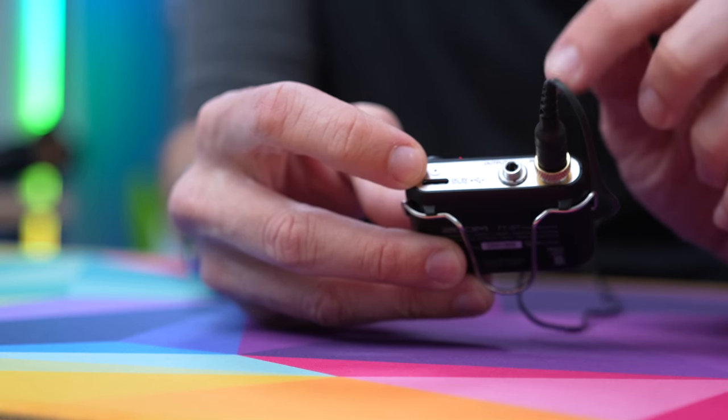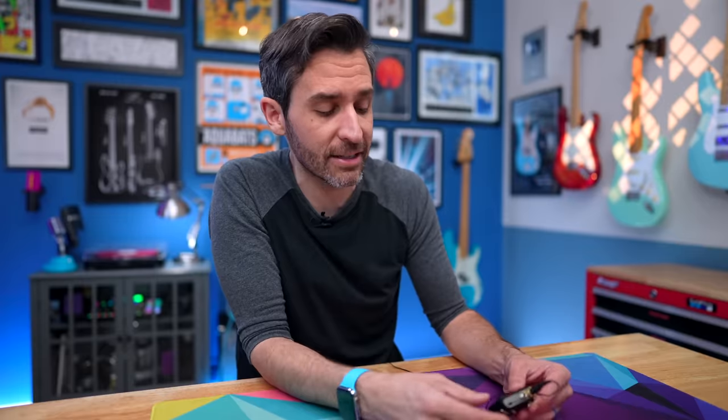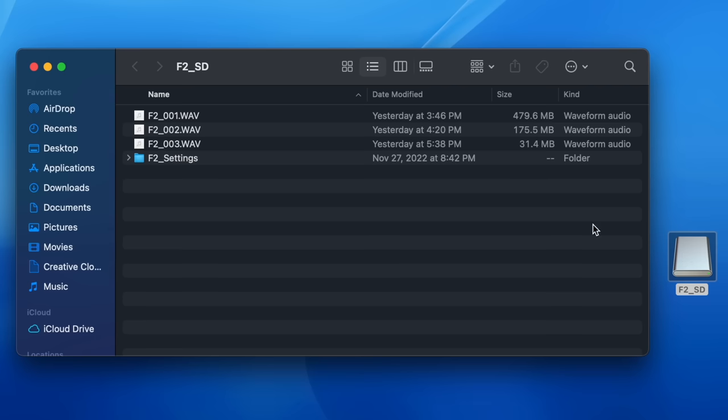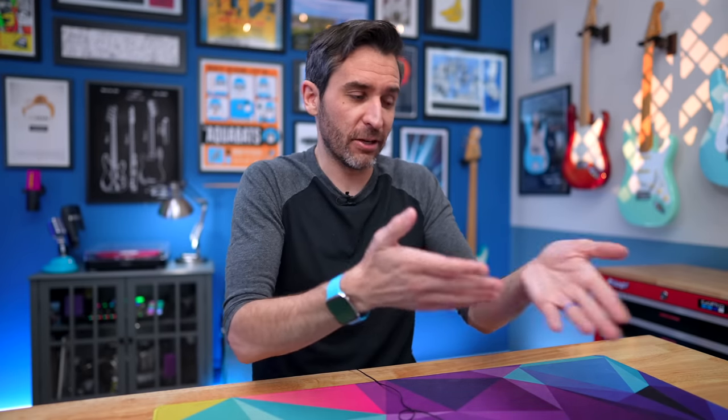The top is where you have both your input and output jacks, which are locking jacks with threads so you can lock in your microphone or headphones — great because you don't want a lavalier to accidentally get disconnected. There's also a USB-C port you can use to run the recorder off USB power for long sessions, and since the micro SD card slot is janky, that's the easiest way to transfer files: connect to your computer, it shows up as a drive, and you drag and drop. File size is about a gigabyte per hour, which is fine — if you shoot 4K video, audio file sizes will seem tiny in comparison.